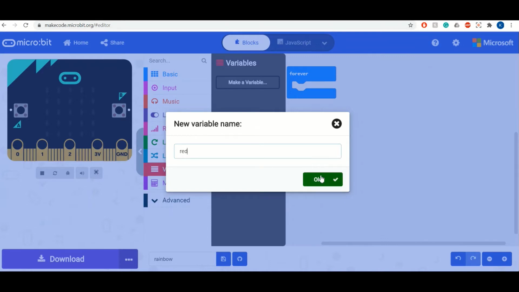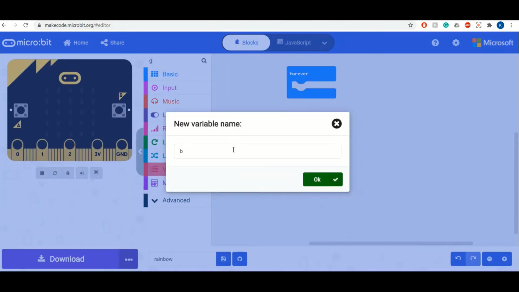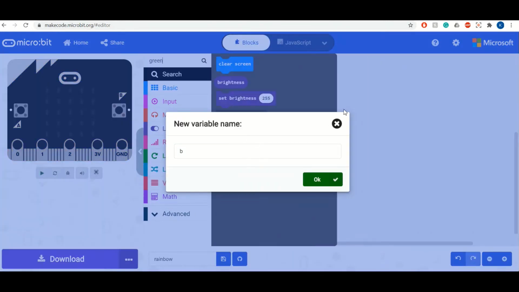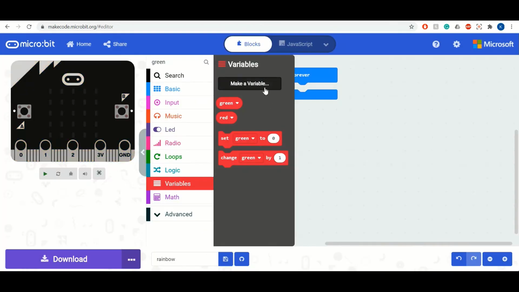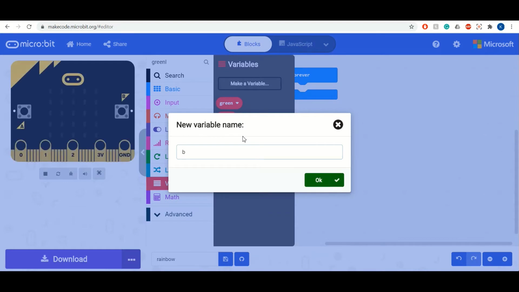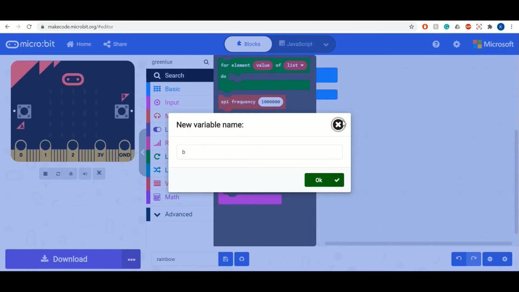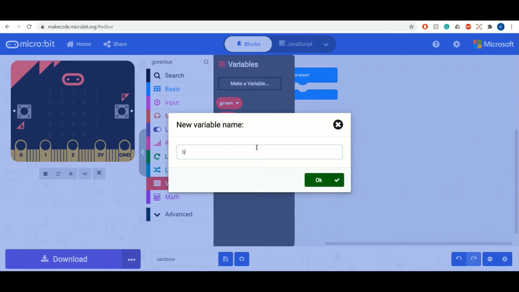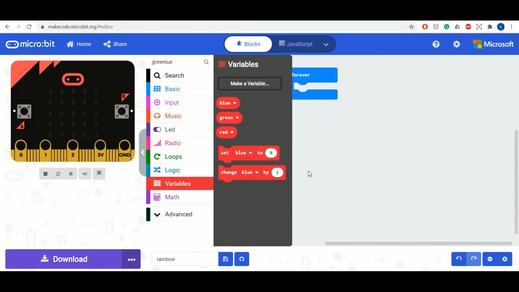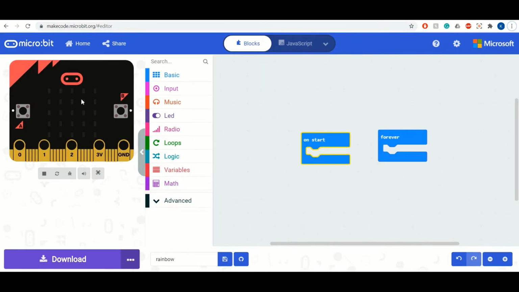Since we're making our variables to equal out the 3 legs, I'm going to name mine red, green, and blue. So now we have 3 variables ready to do some work.